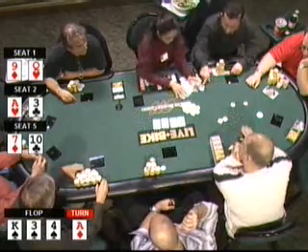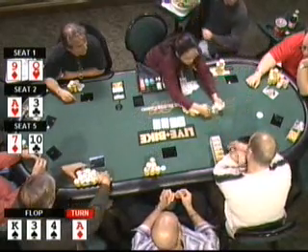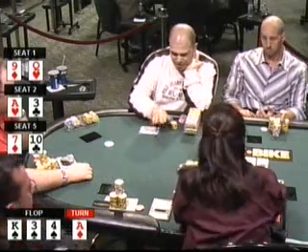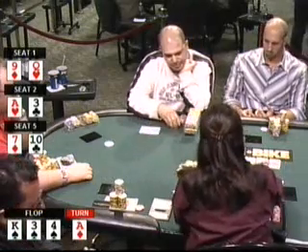Seat 4 is going to call. Again, we don't know exactly what he has. He's not showing his cards. Oh, and there we go. King Jack. King Jack offsuit. Look at this.